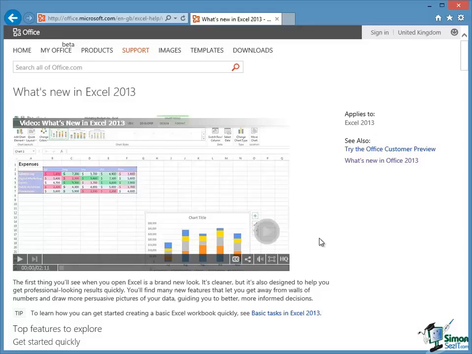Some of them are really quite small in terms of the overall scale and scope of Excel 2013. And to be fair, some of them are quite advanced topics, which you'd really need to look at our advanced course to be able to see the impact of. But what I'm going to do here is just go through the main ones that will affect us on this course. And I suggest you go through what's new in Excel 2013 on the Microsoft website, particularly if you've used Excel before. And there you can get links to some of the changes in more detail.